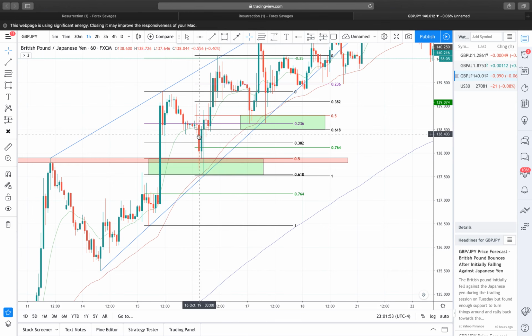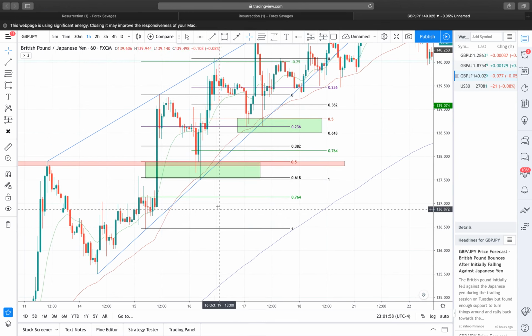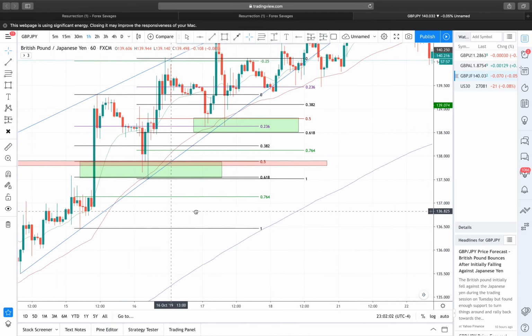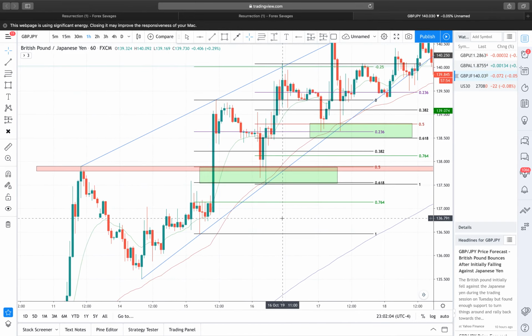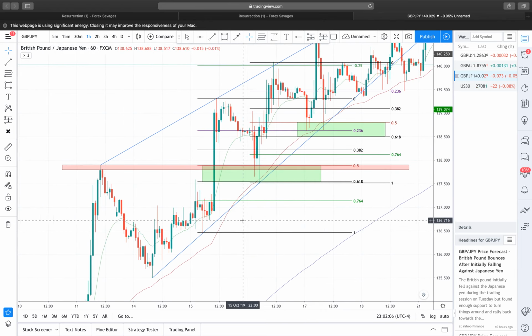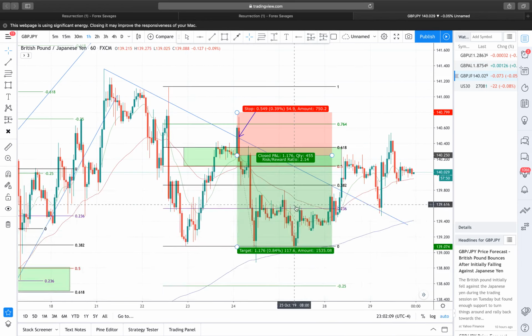God himself could have made this go down, and he would have failed. You guys would have won this trade off the bat. Literally, God himself could not make this trade go down. So when I use trend lines, I like to use them as a form of confluence.